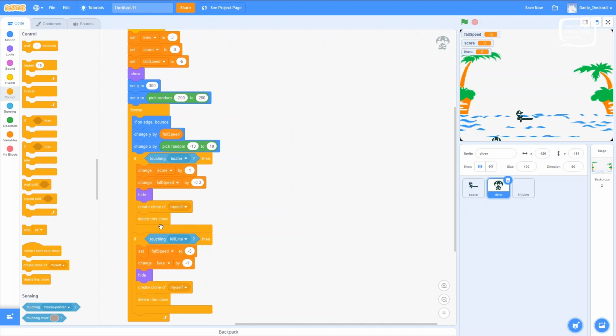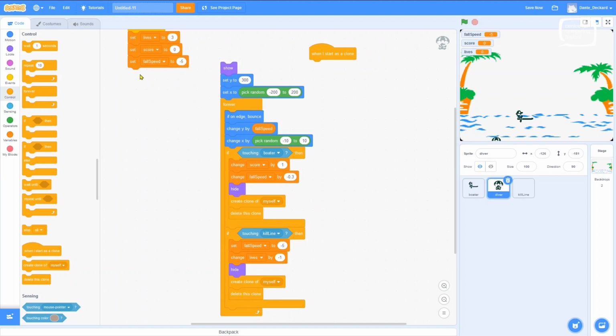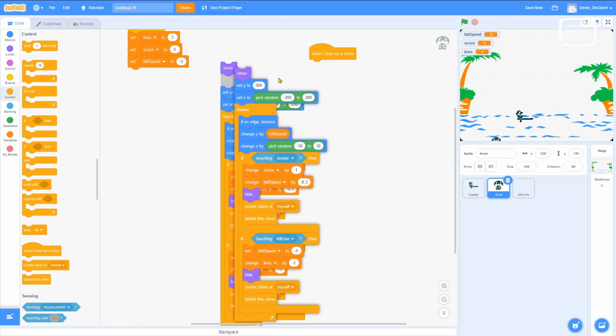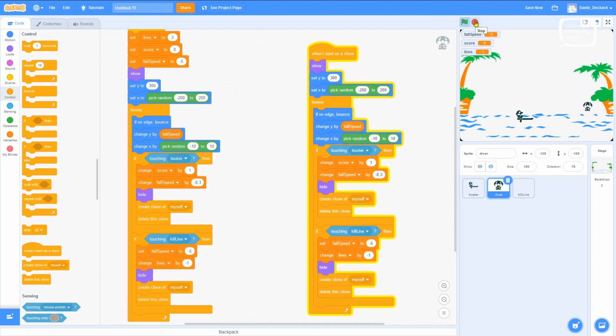Okay, so we've talked about creating a clone, so now we need to dictate what happens when you start as a clone. So what we're going to do, when I start as clone block, okay, we're going to copy pretty much all of this. So we want to grab from show downwards, grab this. We don't want to grab our variables because that means when he dies or you catch him in the boat, it's all going to reset, and that's not what we want to do. So we only keep these here at the very start of the program. Right click on this and we'll duplicate this. Something there, something there. And you can see already it started off, we've already got people falling down the screen. That's lovely. Okay.